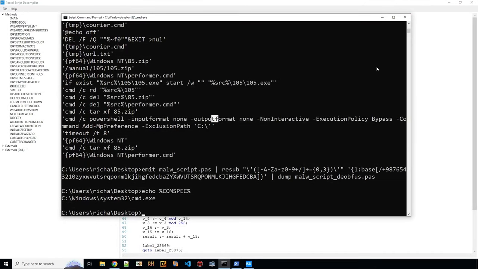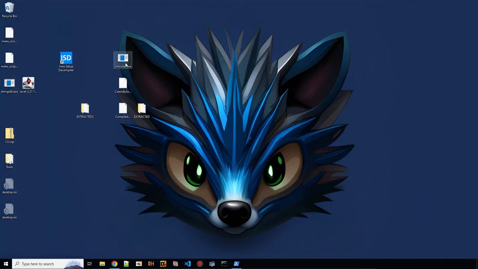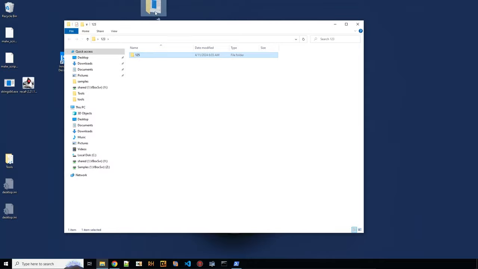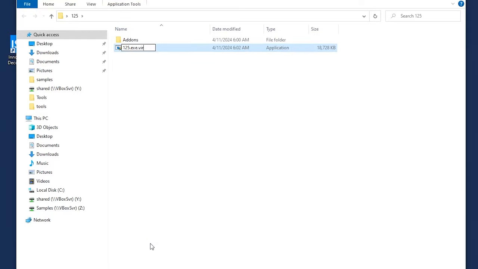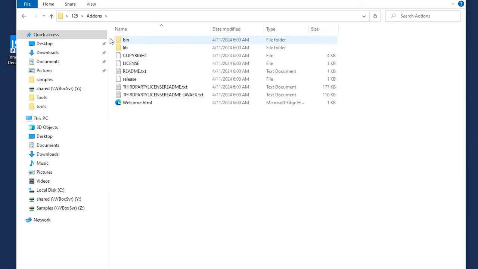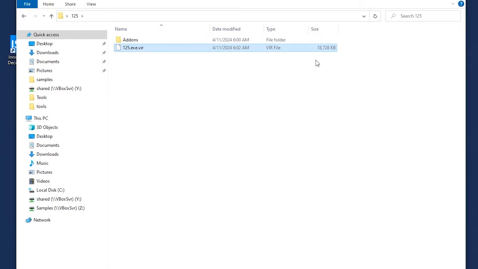So let's close this all and check the payload, which is here. I'm going to add .vir, so I'm not accidentally executing it. So what we see here is an executable file that's rather big. Installers are usually big, wrappers are usually big, and things that pack the whole execution environment. Or if a legitimate application has been patched, that might also explain why it's so big, or if it's been bloated.